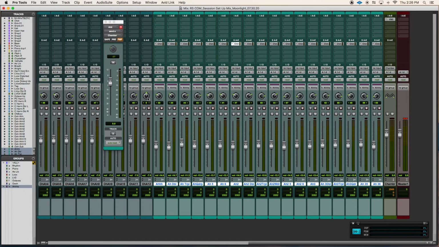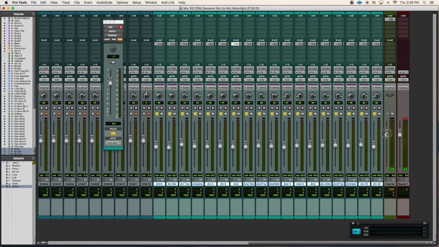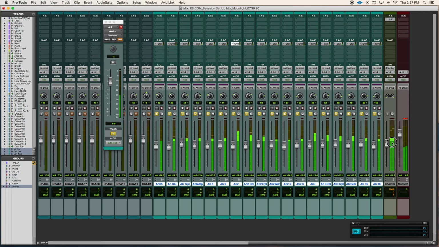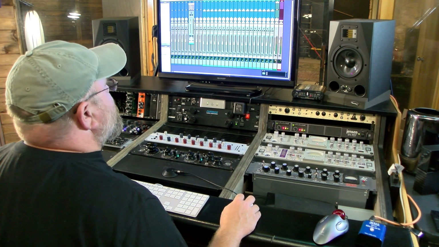So here I'm going to select my group. Let's solo our Oz. Solo safe, which is Option click, because I want to hear this reverb as we hear the Oz. And now by having this aux send set up, I have complete control over how wet and how dry I make this group of Oz in the mix.